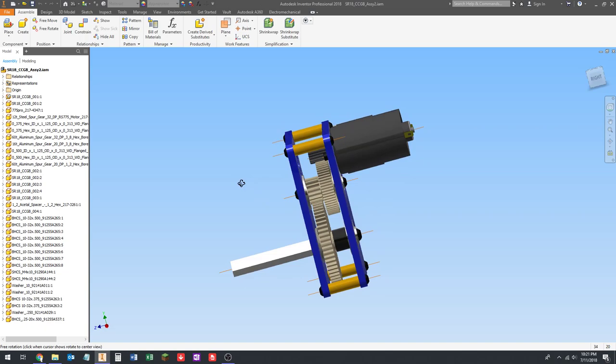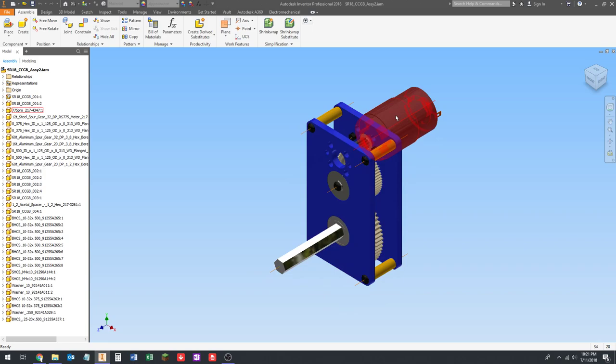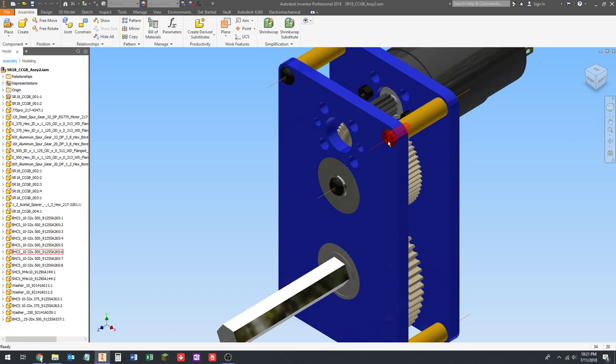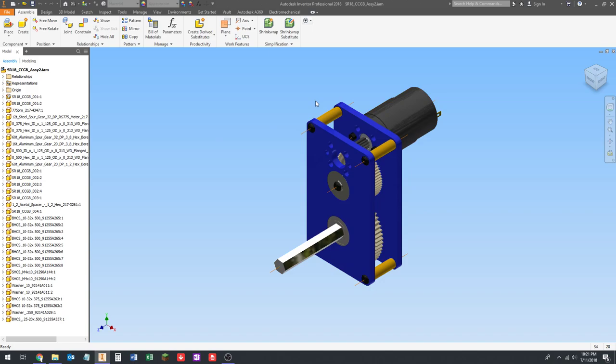So let's look at weight. We can look at weight the same way we looked at the weight for the motor. If you remember, we went to the iProperties. We can go to the iProperties for an assembly, too. Basically, an assembly will just add up the weight of all the different components. Because we've set the proper material, alloy steel for this, aluminum for this, and aluminum for that, steel for that, aluminum 7075 for that, and all the shafts. And we set the actual measured weight of the motor. So it'll add up the weights of all those and tell us what it is.